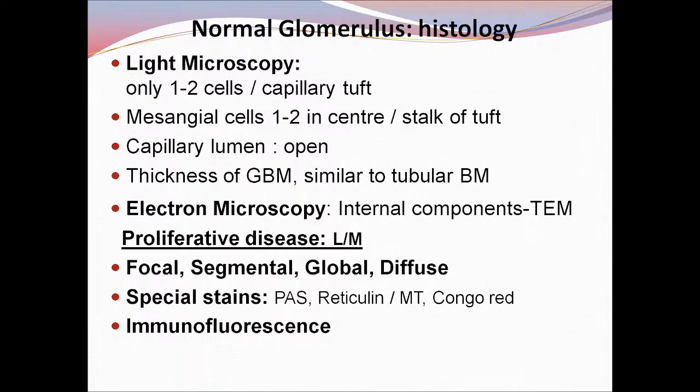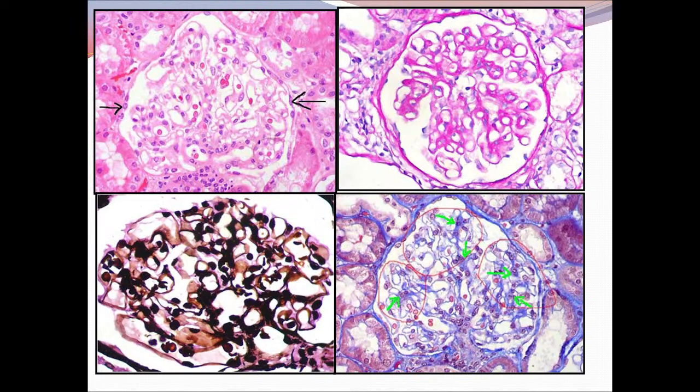These histochemical stains, that is PAS stain, reticulin stain, Masson's trichrome and Congo red, are generally applied when we are dealing with a renal biopsy in a particular case. So light microscopy, histochemical stains, immunofluorescence and electron microscopy, if you have the facility, will give a complete spectrum, a complete look into the kidney biopsy to ascertain the etiology. So, what is this stain?